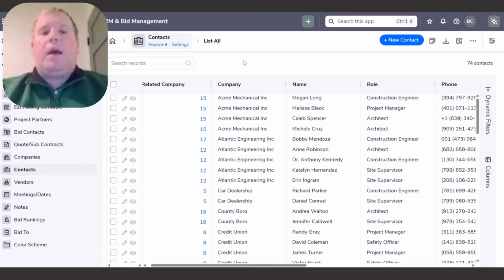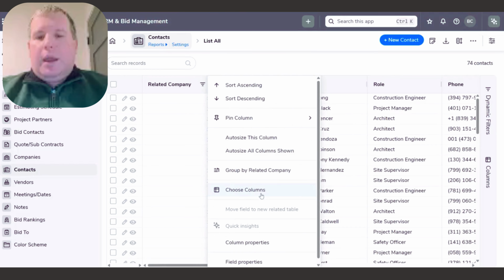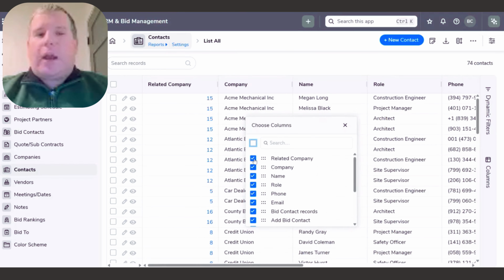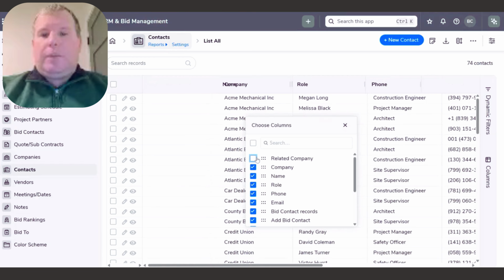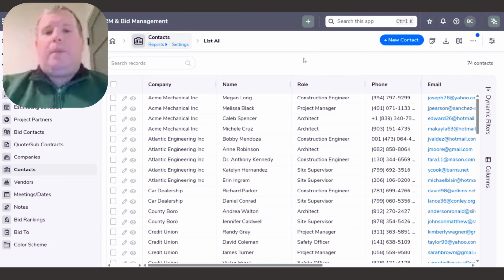Now, some of you might be tempted to say, well, if you have the company column, then why have the related company column there, the related company at all? So let's see what happens if we try to replace related company with company, the second column here. And if I go in there and I delete that first column, we've got our company, and then we have our name.